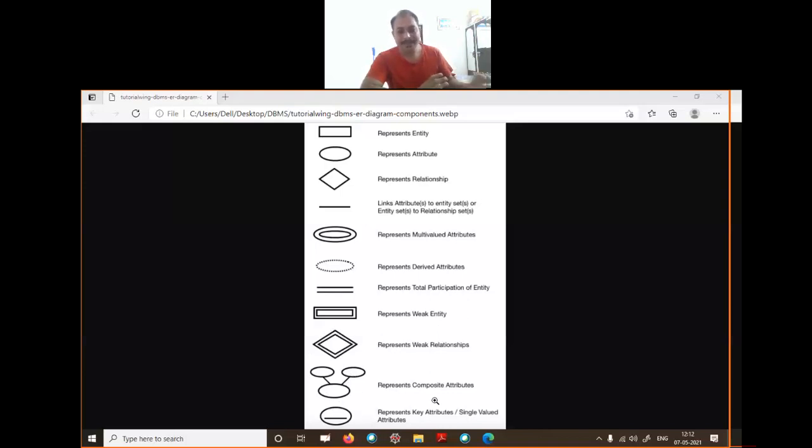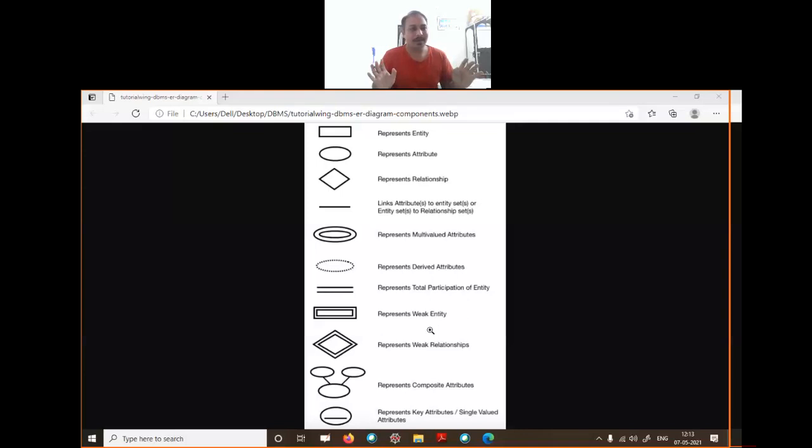Then we have discussed composite attribute. Okay, like name, address. So we draw an oval, and sub ovals within it: the first oval represents the first name, and the next oval represents the last name. This kind of attribute is a composite attribute. And the key attribute, we represent the key attribute with an oval shape, and the name of the key, we just underline it. Okay, it shows that it's a key of that entity. This is the key attribute of that entity. Okay, all this thing we have discussed.